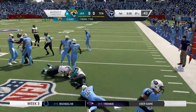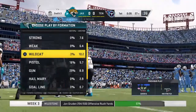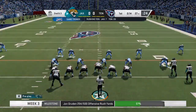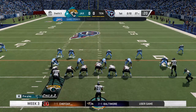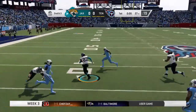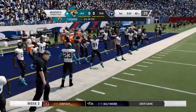And he's going to get 7 out of this before being taken down at the 27. A nice run here early on. It doesn't take a great play caller to realize you want to establish a guy of his caliber with runs like this early because they will pay dividends as the game progresses. Space to maneuver at the 40. And he's going to get this to the 40-yard line.